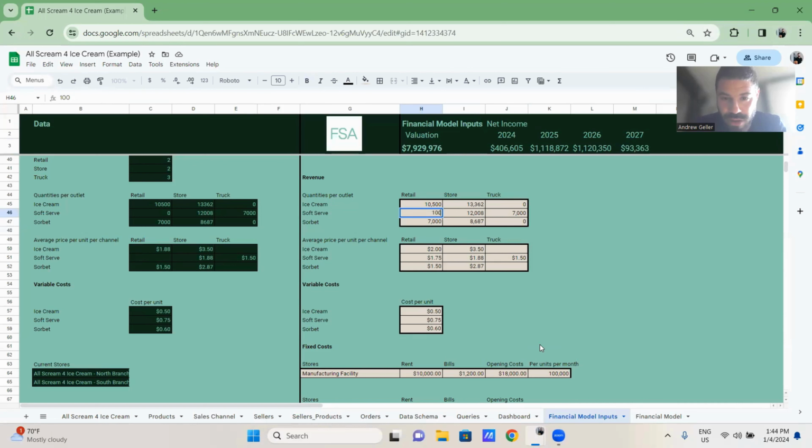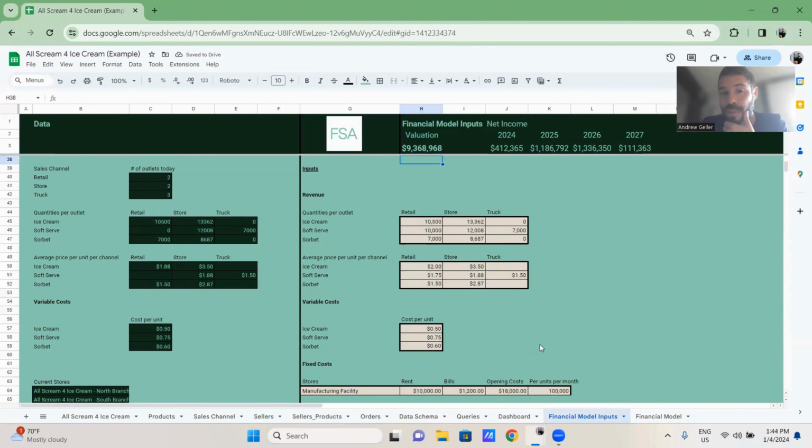Let's see if we put 10,000 here. Okay. So now it went up by, if I remember, our baseline was about 8.8 million. So it went up by about half a million. The question is, can we actually sell 10,000 in soft serve ice cream? I mean, that's its own question that we can collect data for and do marketing analysis and stuff like that. But the point is, now you have a mathematical framework about how to grow your business. You can see how your decisions are affecting your wealth overall.